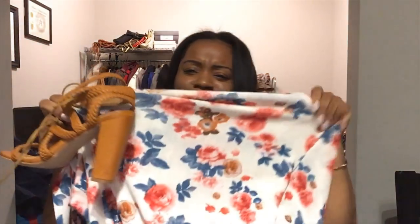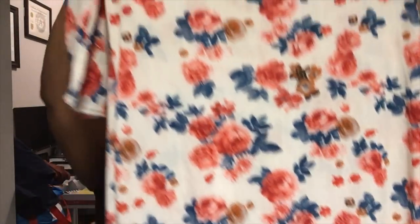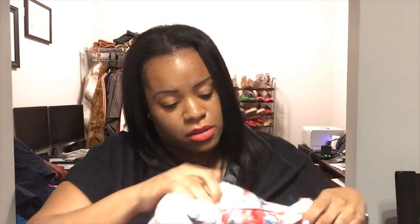This dress is from Calle Ocho. When I was walking through the other store I saw the blue shoes and was like, oh, I just got that dress — that's how I shop. So of course I got the blue shoe because it matches. This is a Style Up fast fashion brand — it's a floral with a faux turtleneck, like a very thin sweater dress. Am I going to put this on for you? Probably not, because it's going to need a girdle. I'll see how I feel.